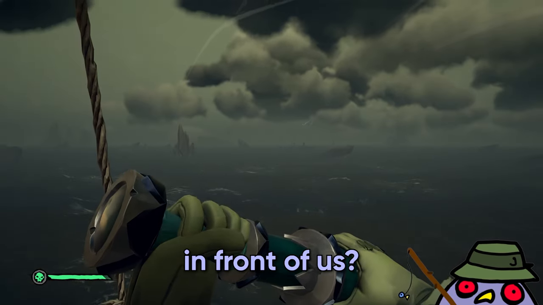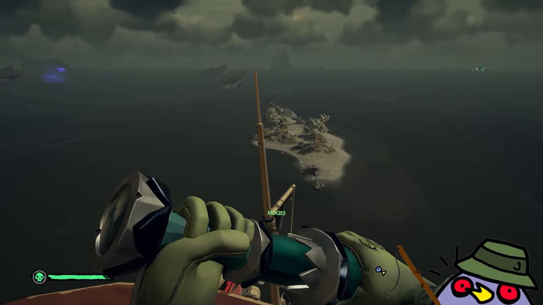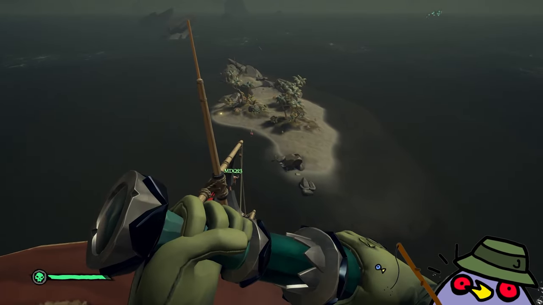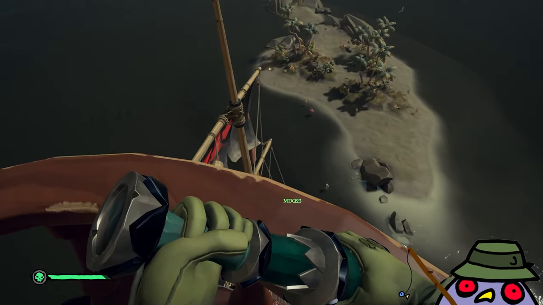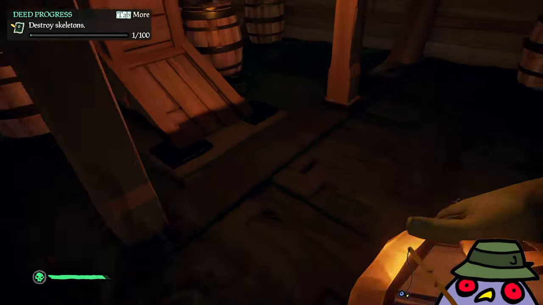Island in front of us. Oh, what is that? Is that an ash? Why is that love red? Love, hard love. I'm trying. There's someone red. I want to attack. This is what happens when you leave an Ari on the wheel.